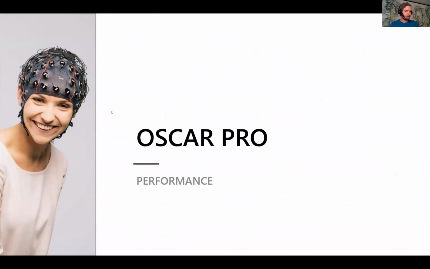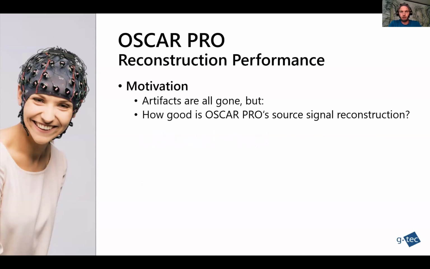Let me check how much time I have. Still a couple of minutes left. So Oscar Pro now moves the focus from real-time performance with results that are available as fast as possible to a very profound and deep removal of artifacts. This is why it's called Pro. And what we tried to assess here was really how good its ability is to reconstruct the source signal.